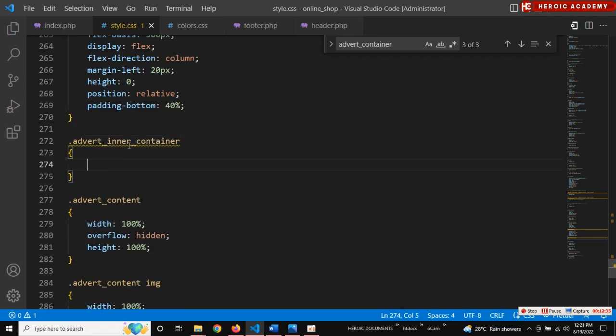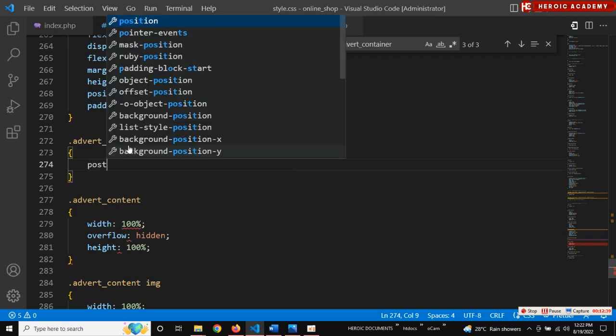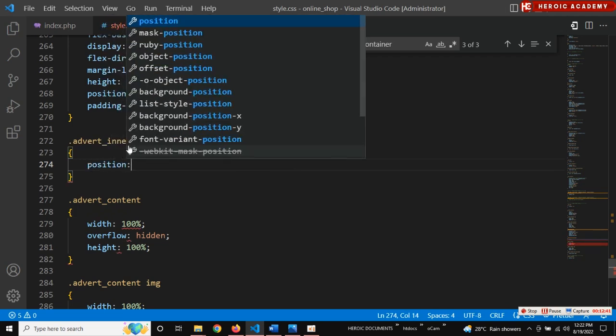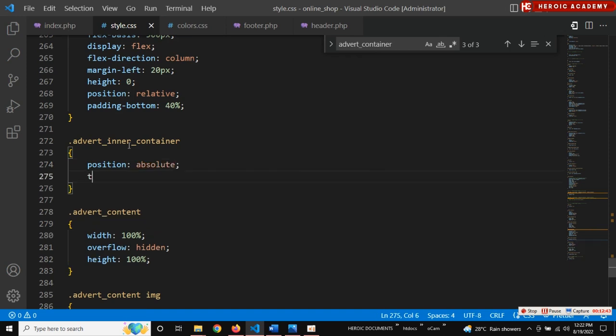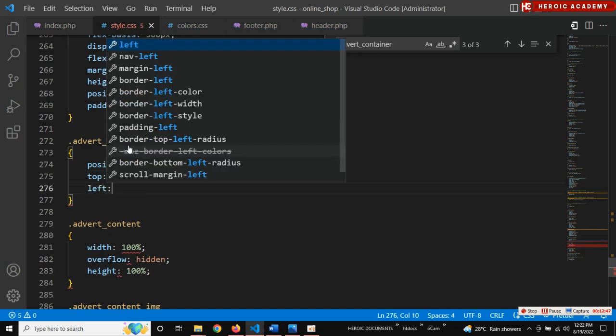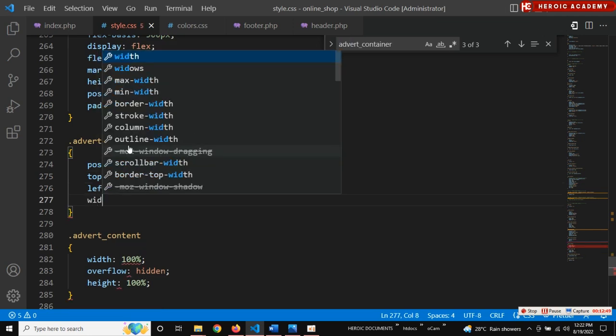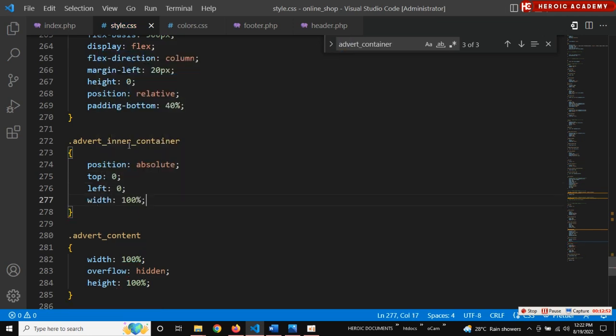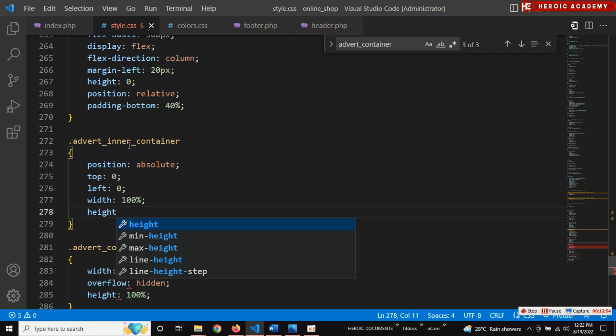Okay, good. Then here we're going to make it position absolute, top 0, left 0, width 100%, height 100%.